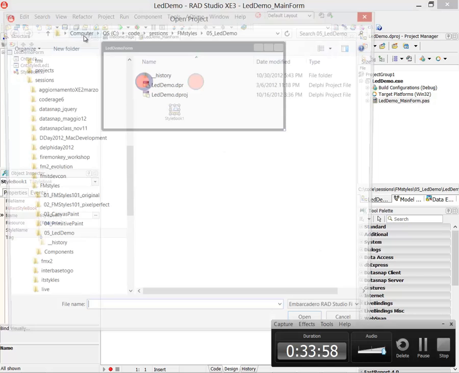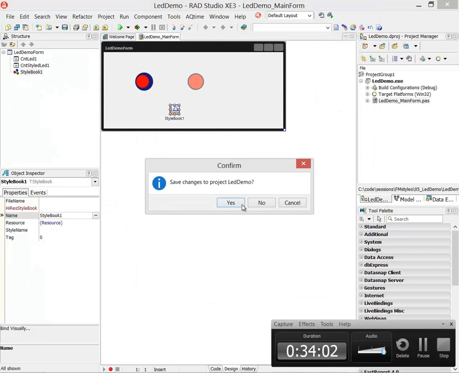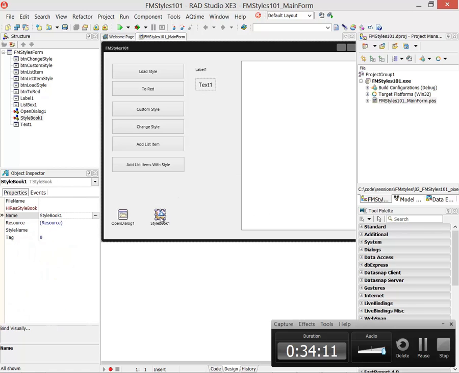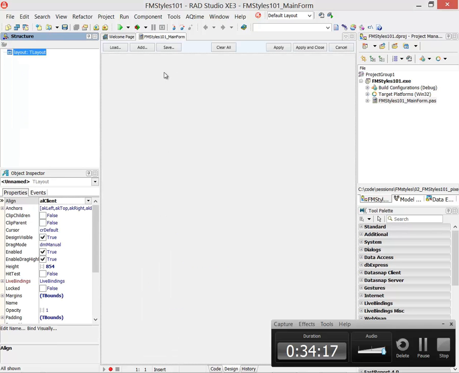Okay, just a couple of things in terms of demo. I've created a version of the 101 styles application that is based on the standard style, the one that comes with the product.